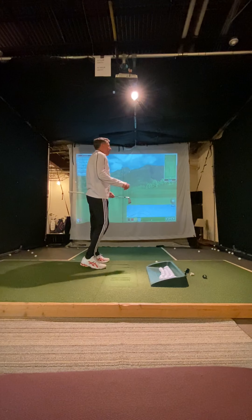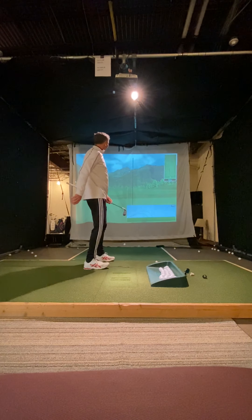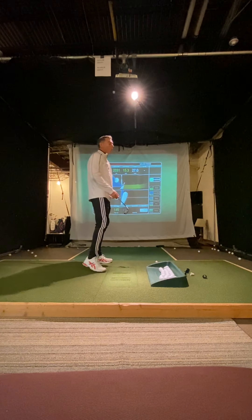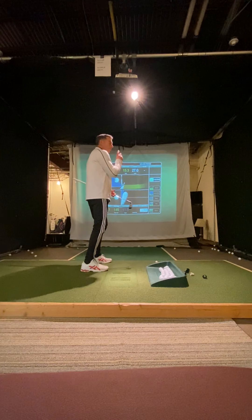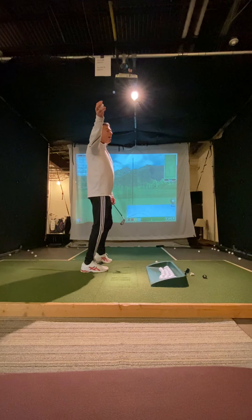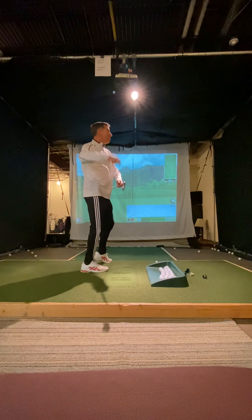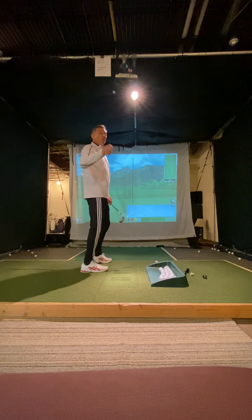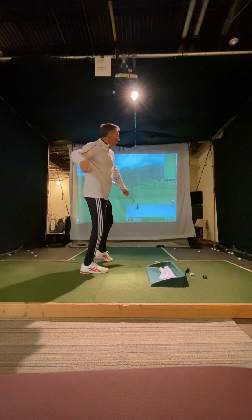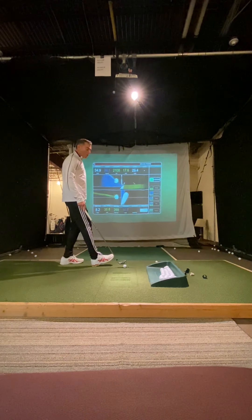I'm going to shift — watch what happens naturally. Wow, picked it up! What happened naturally in that throw? First, my weight shifted, which means my head moved a little bit into my right side. Next, my arm floated away from my body. Next, I was barely holding the ball. Then there was a quietness in transition where my weight shifted to my left side, and then my arm — which was wide — became narrow and went through. That felt like I turned a hundred miles an hour.